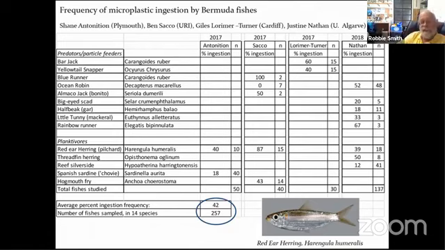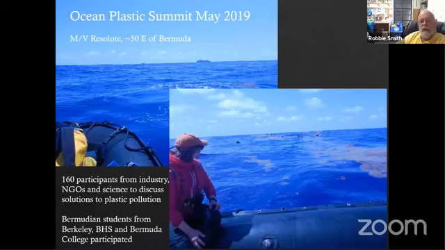And some of it came out of this next slide, looking at an activity we had here last year. This is the Ocean Plastic Summit. My assistant Shane was on board the ship, and this was an opportunity to bring together people from industry, from NGOs and science, to come out firsthand and jump in the Sargasso Sea and see that plastic and get an idea of the scale of this. If you live along North America, you don't see a whole lot of plastic stranding on your beach compared to what we were experiencing out here.